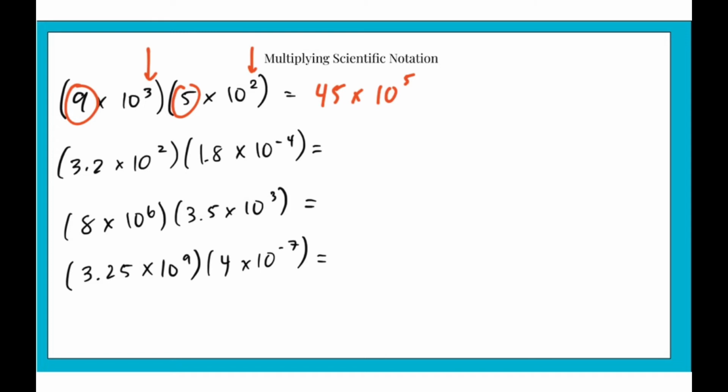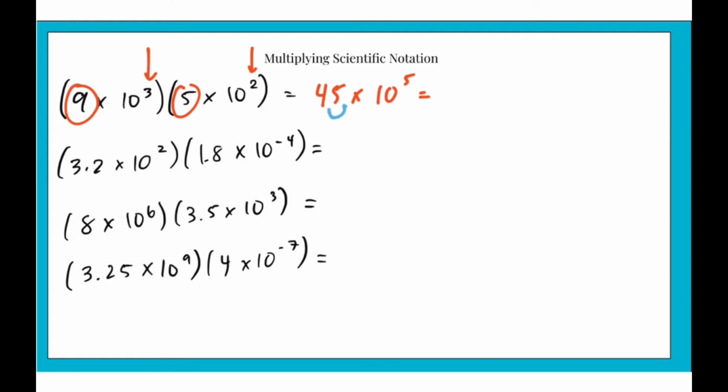But notice that this is not written in scientific notation. This is a lot of times something that our teachers forget to mention. And when it comes time for the quiz or the test, we get things wrong. What we need to do is we need to fix this. Again, let's locate the decimal in that 45. It's going to be at the very end. And I need to move it 1 unit to the left. Okay? To the left because I need to have it to be 4.5.